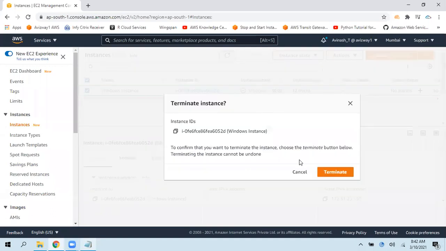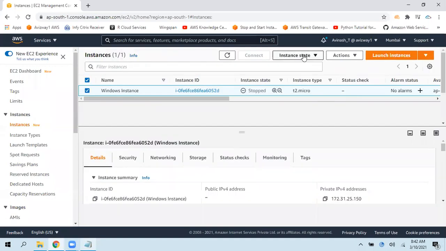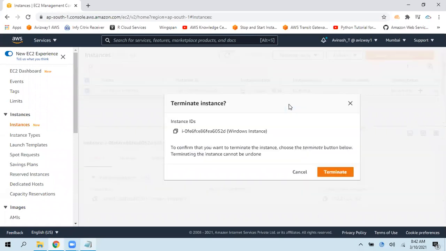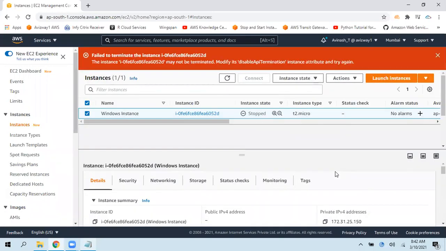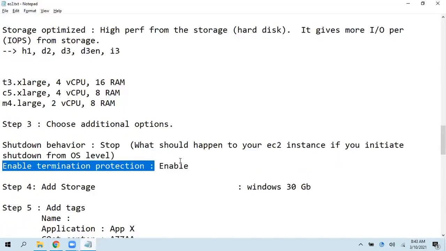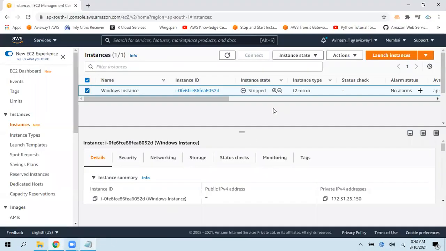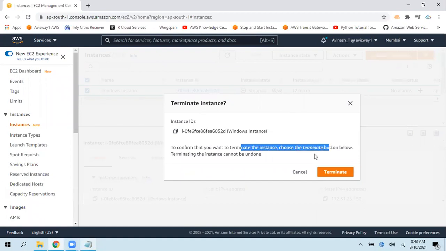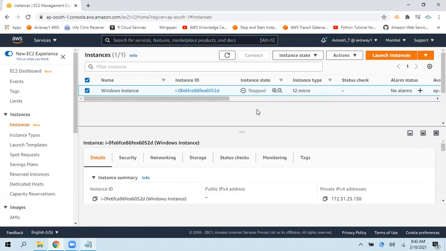If you accidentally click, for example, you try to select the hibernate option but accidentally select that without reading, then your instance is gone. So to avoid accidental clicks, we enable this termination protection. Once you're done with your requirement, whenever you really want to terminate, at that time you need to disable this termination protection. Then only can you terminate this EC2 instance via this option.